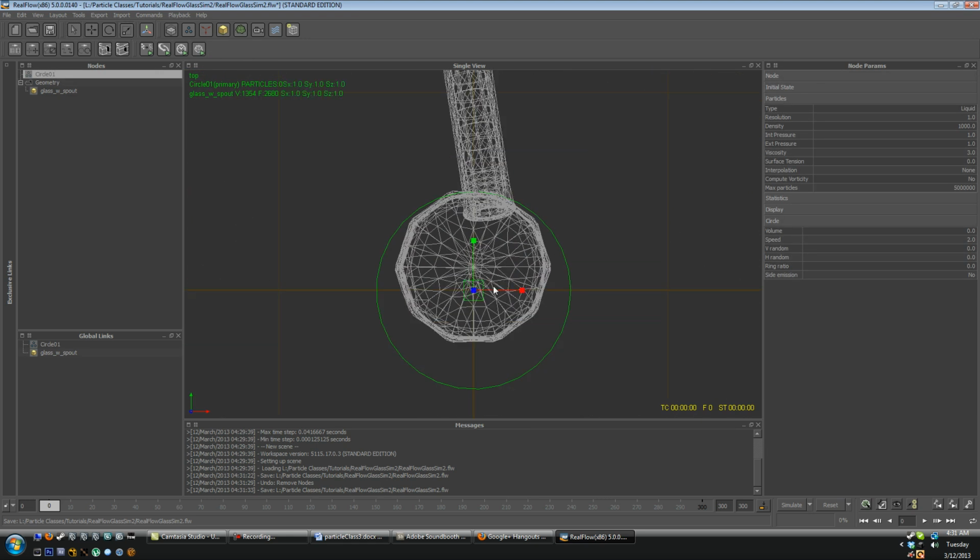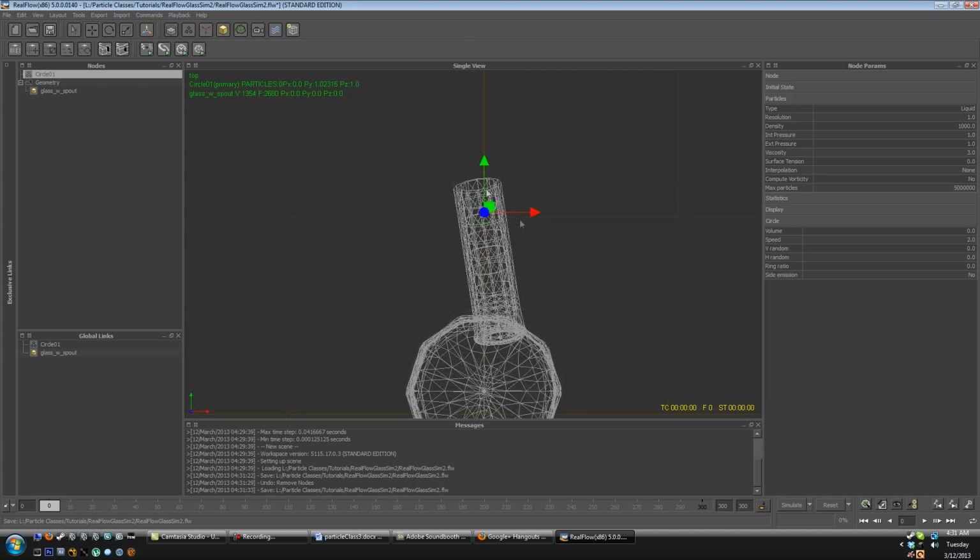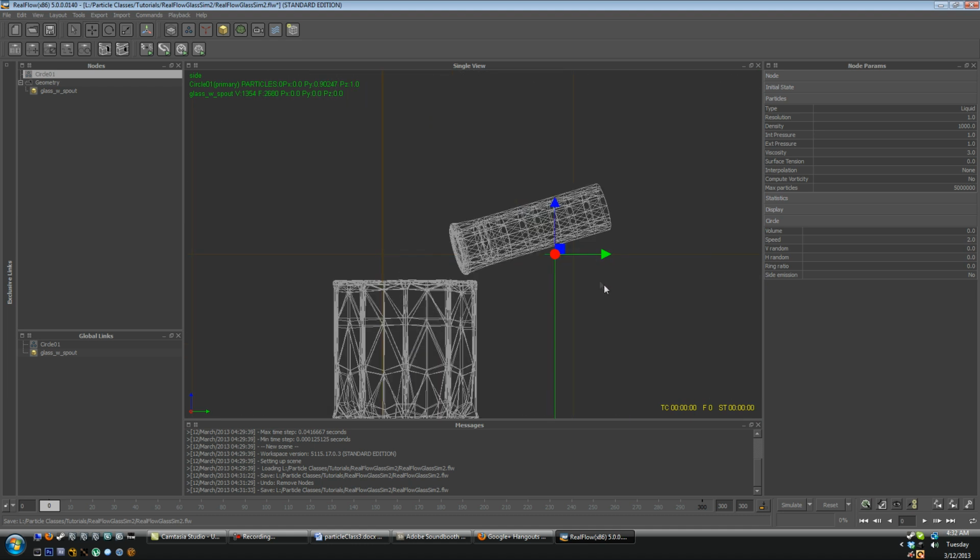So I'm going to start by scaling it down a bit, so it would possibly fit inside our spout. So I'm going to move this over. I want this emitter to be a little bit past the halfway mark on our spout. That way it gets a nice run down the geometry before it actually enters into the cup. That way we get more turbulence and whatnot.